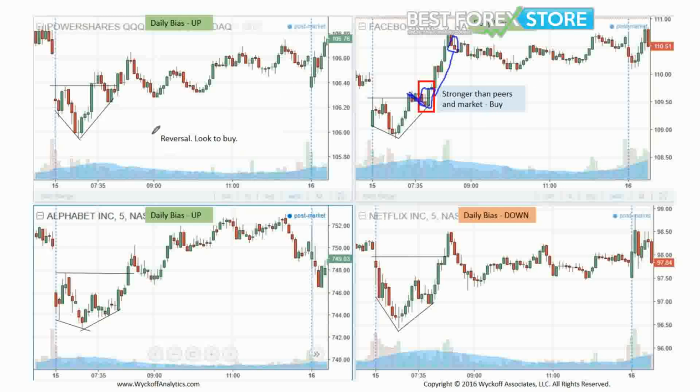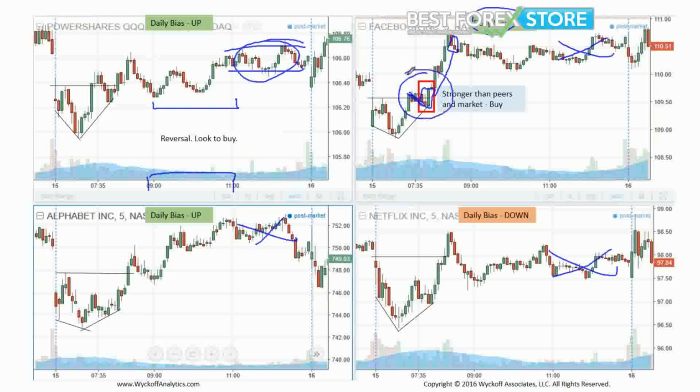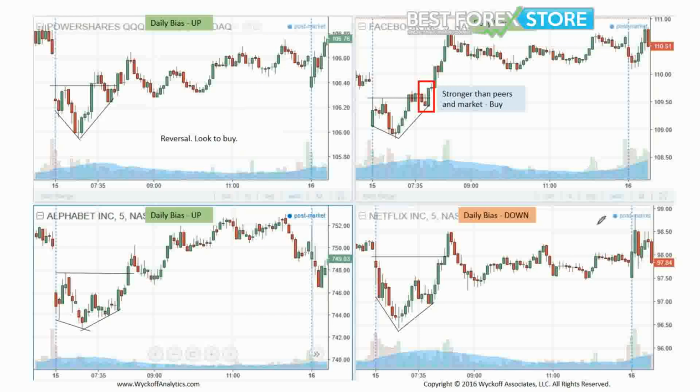Now, I'm not going to be looking for any of the signals between 9 and 11 in the market, and there is nothing else left here, so I might not even be interested in any other trades that I'm going to have here. So therefore, no trades here, no trades here, and see how I'm eliminating some of the unnecessary trades that I would be inclined to do if I didn't have a daily bias, if I didn't understand what the market is doing, if I didn't understand the comparative analysis as well, if I didn't understand the structural analysis at this time frame.